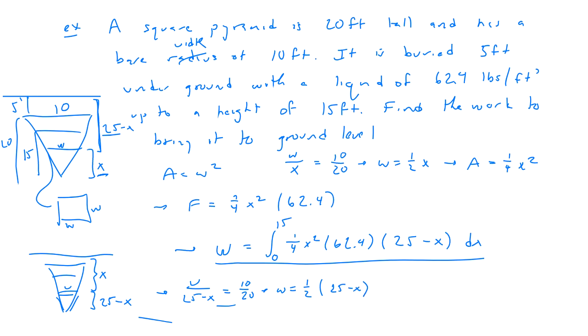Right, so we'll do that in a second. Let me do the two, because you'll see how they relate. So if I do it this way, instead of a quarter x squared, the area will be this squared, so we'll get a quarter of 25 minus x squared times 62.4. And in this case, I've made the distance nice, because now the distance is x, because I'm saying x is the distance from my line to the top.